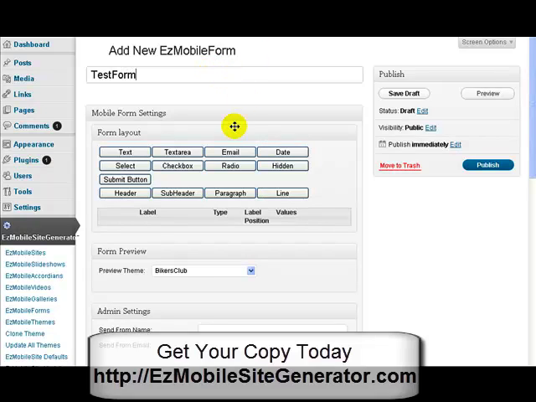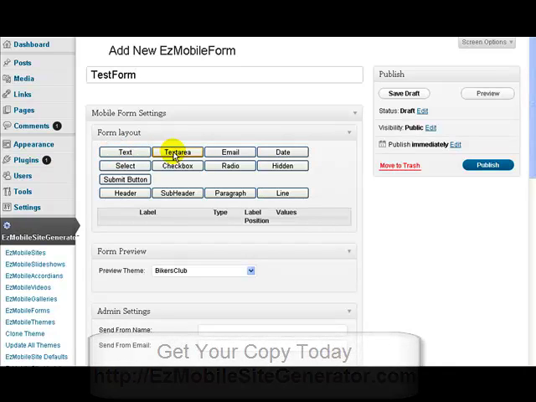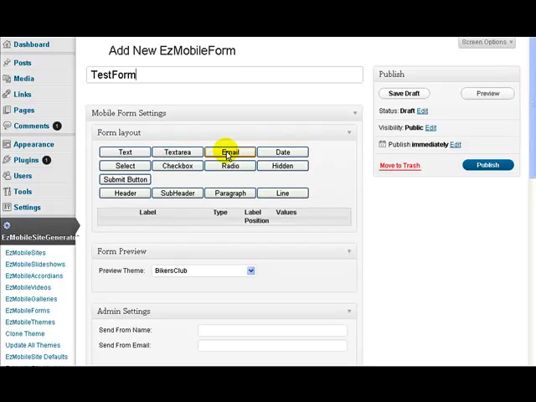And here, just below, I have the types of fields that I can add to the form. A text field is a normal input field. A text area is a larger input field. An email, a date, and the date is a date picker. The email will do email validation. A select, which is a drop-down select box. A checkbox. Radio buttons. If you need to pass any information to your data file, then you can use hidden fields to pass data values across. Obviously you need a submit button on each form.